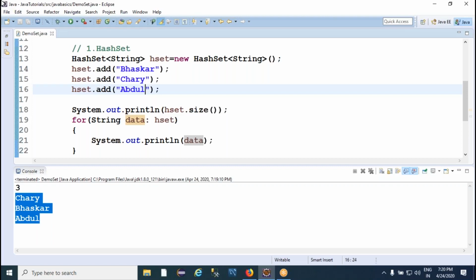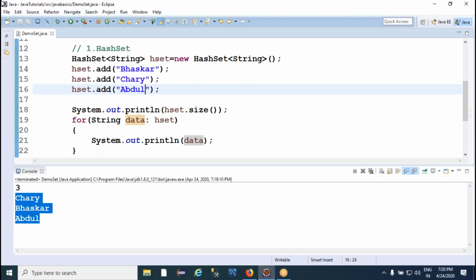This means HashSet is an unordered set, meaning the data will not be stored in the same order we have added to the set. First I added Bhaskar, next I added Chari, finally I added Abdul. But do observe the HashSet, data was not stored in the order you have entered, what you have added.